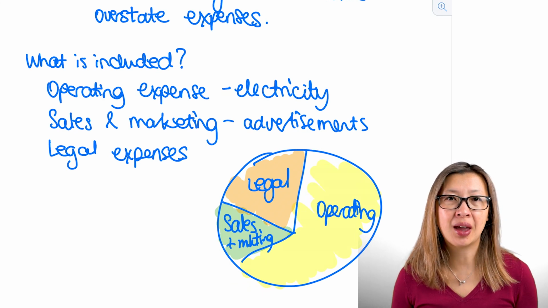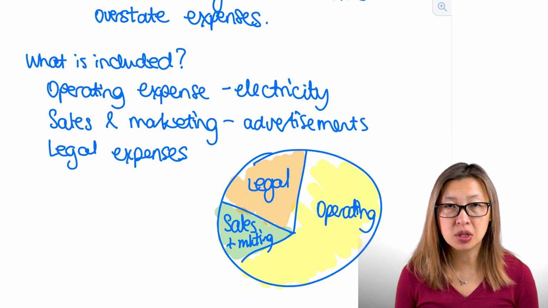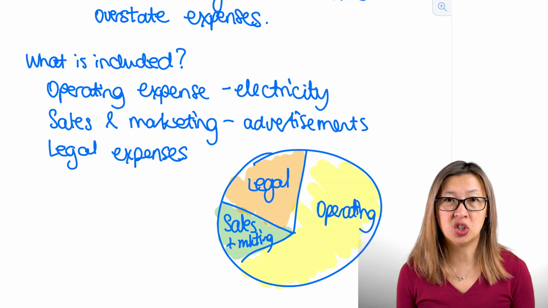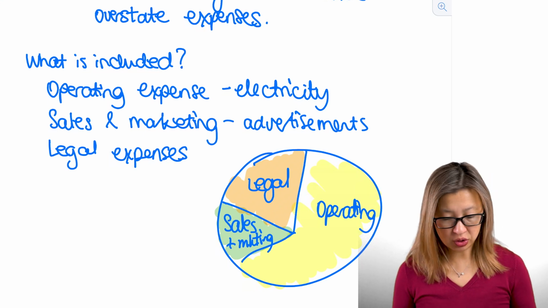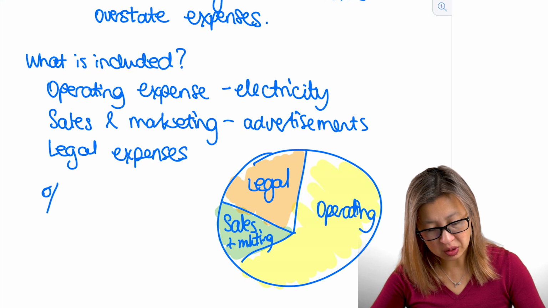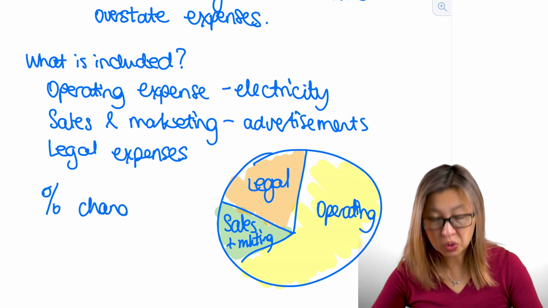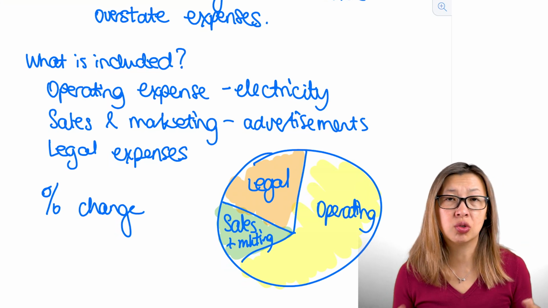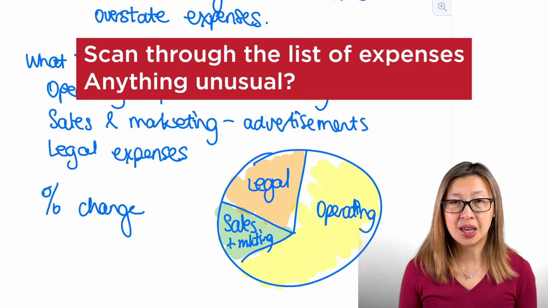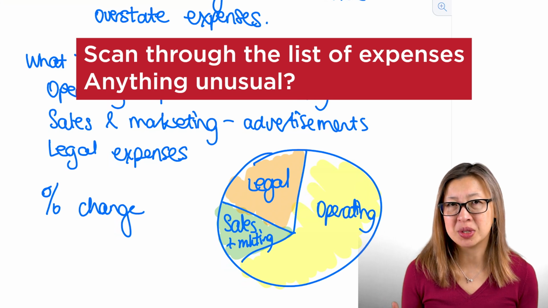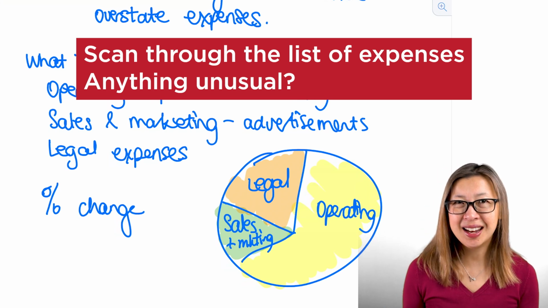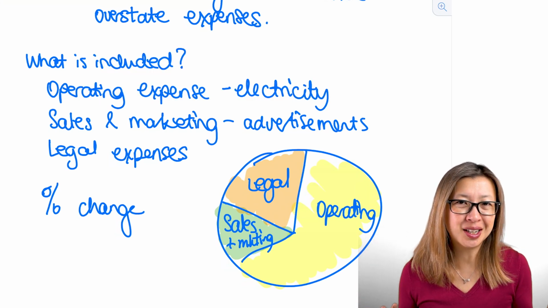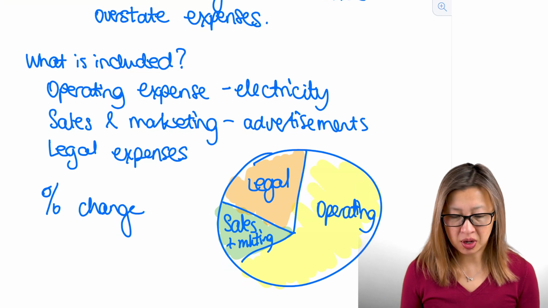It's important to make sure that we analyze a mix of our expenses so that we know where there are larger expenses. So obviously you can look here just on the general value. You might also do something by analyzing the percentage change between years to see if anything is unusual. And you might also even just scan through a whole list of all the expense accounts and the balances just to see if anything pops out at you. You might notice that entertaining expenses are really, really high, but in the middle of COVID-19, you can't really do any entertaining. So that would be something to query.